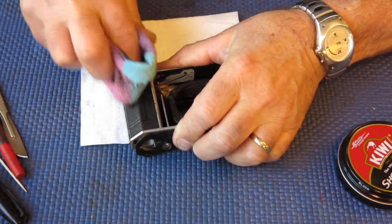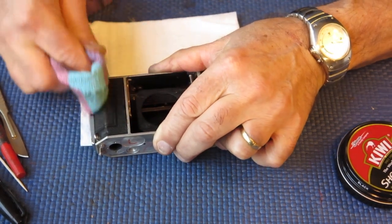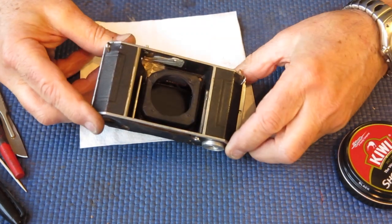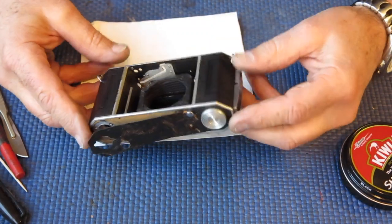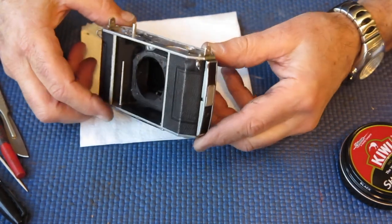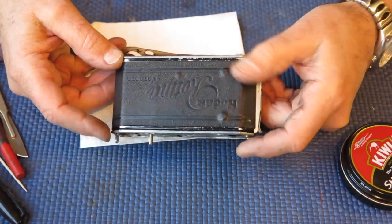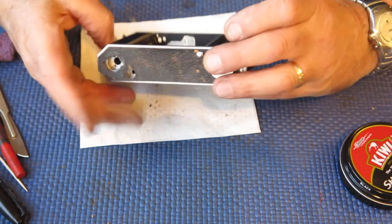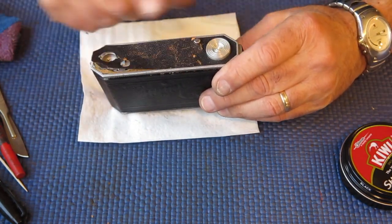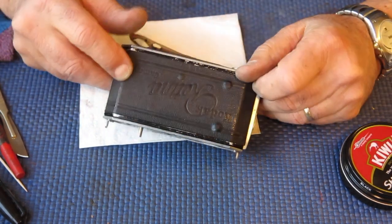And our two front panels are likewise looking much better. So they look like this to start with. Now they're just black, unremarkable apart from the Zeiss bumps on the back of the camera here. So once the camera's been put back together and the base has been glued down, I'll treat this in the same way. I would expect the same result.